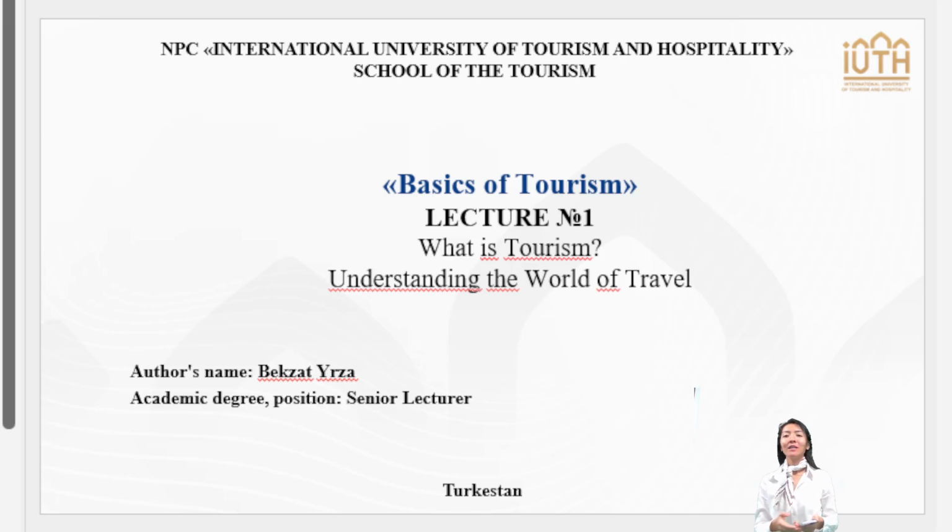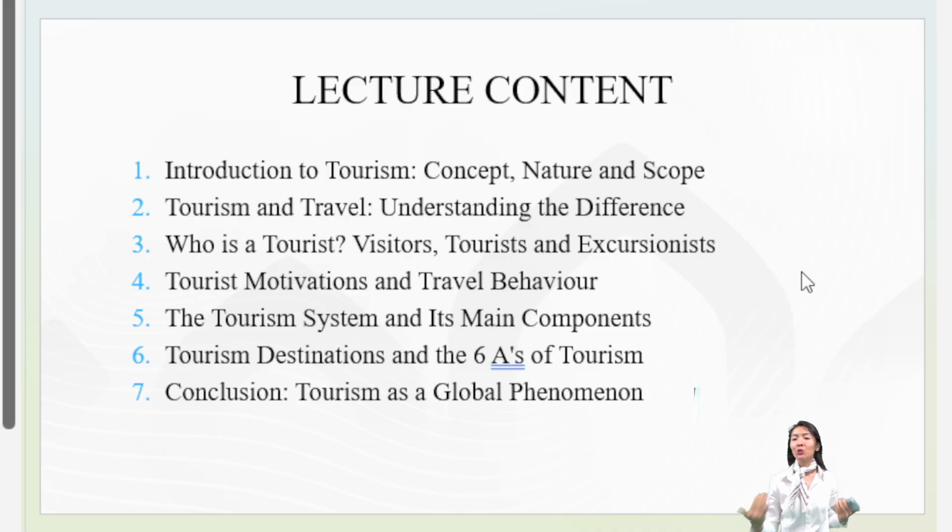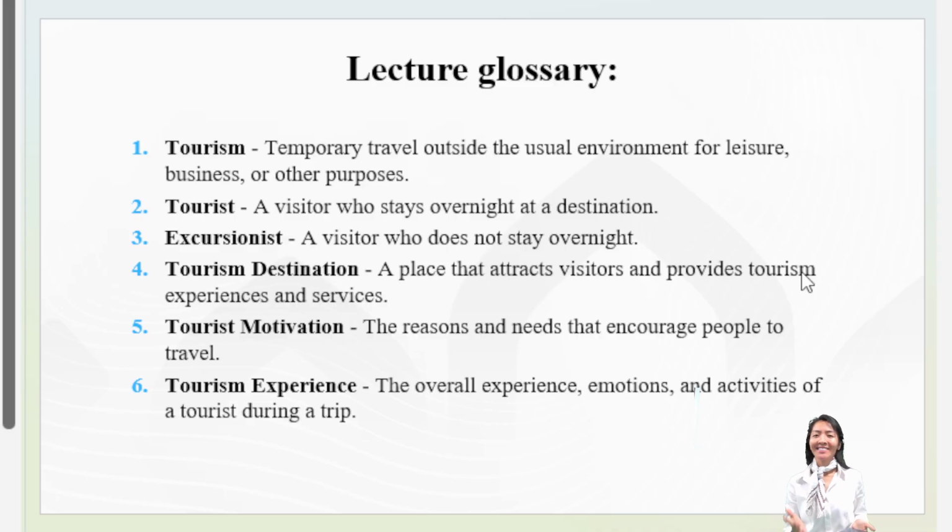In today's lecture, I will introduce different subjects: what tourism is and the nature of tourism and its scope; tourism and travel, and the difference between them; who is a tourist, excursionist and visitor, and the difference between them; what the motivations of tourism and tourists are and how they affect behavior; and the tourism system and its main concepts and components. Let's talk about today's lecture.